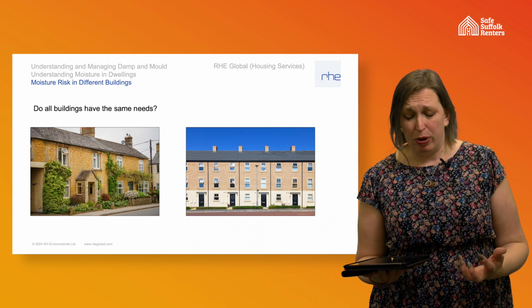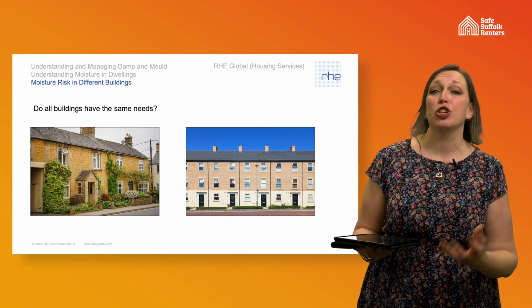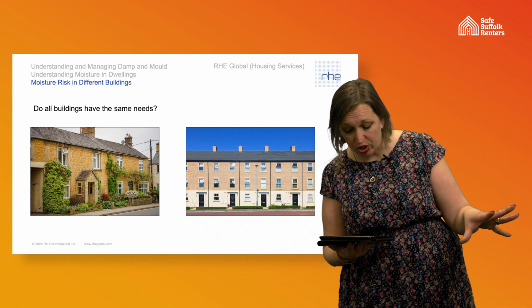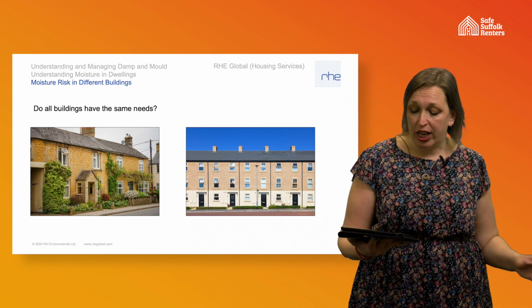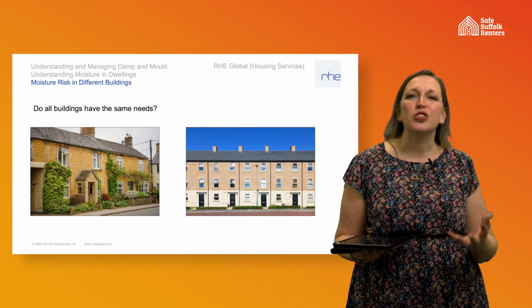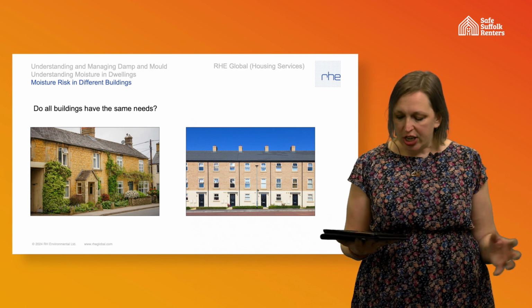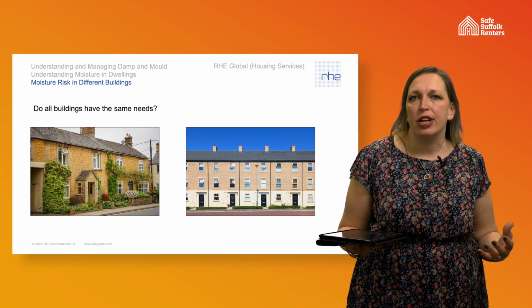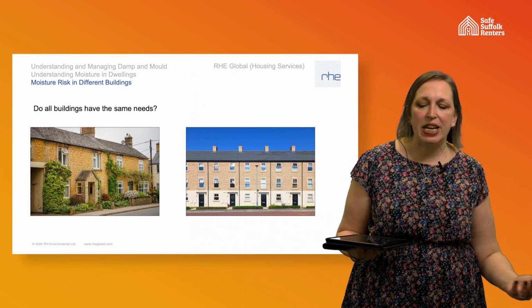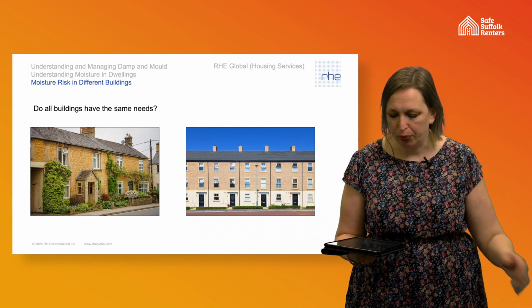When we think about our old buildings as well, they were designed for a different style of living. So a lot of water use was actually outside, people bathed outside, people washed their clothes outside, and there was a fire burning constantly, so there was a constant source of heat and ventilation. But in our modern lifestyles, we've changed the pattern of living in our internal space, and we tend to repeatedly heat and cool it because we're out at work, we're out at school.